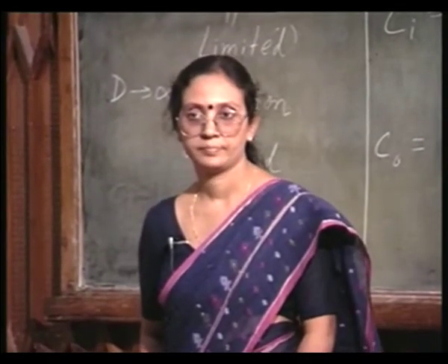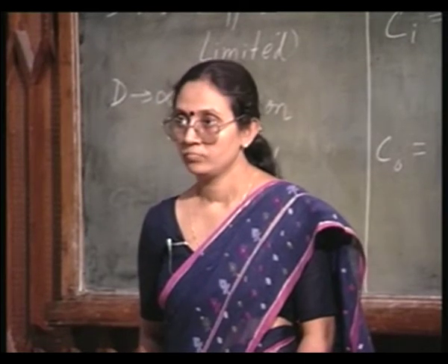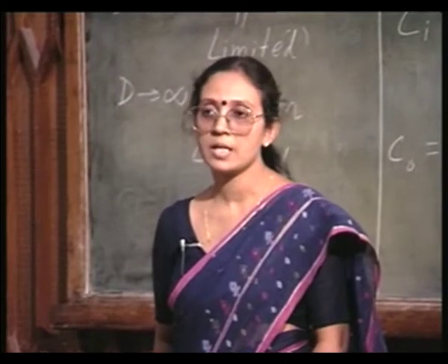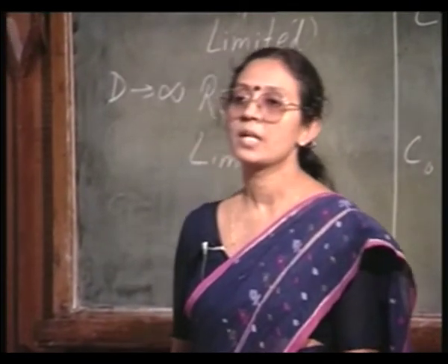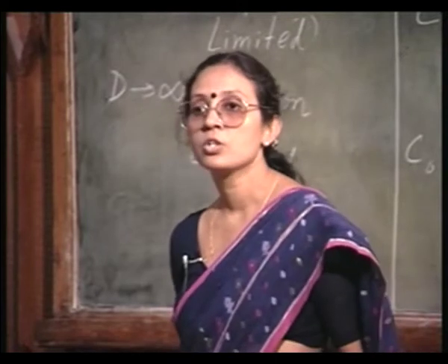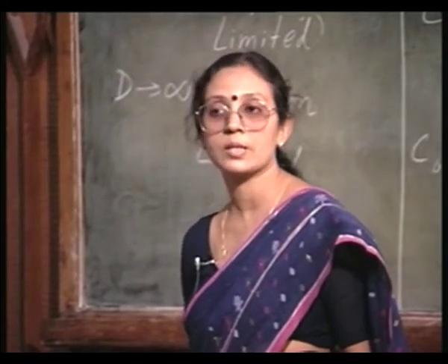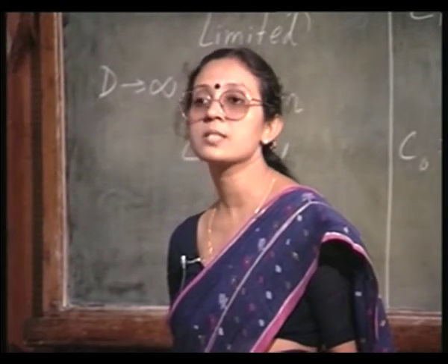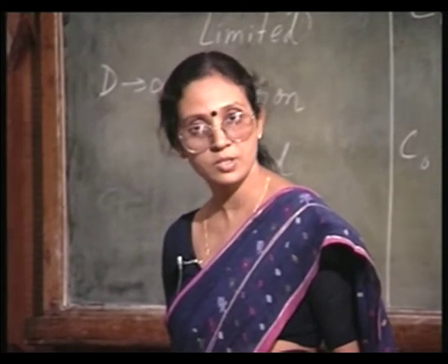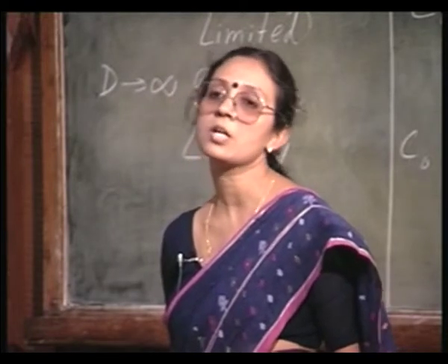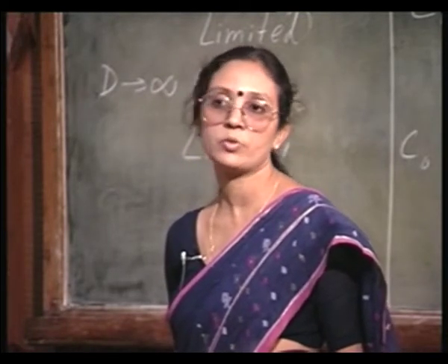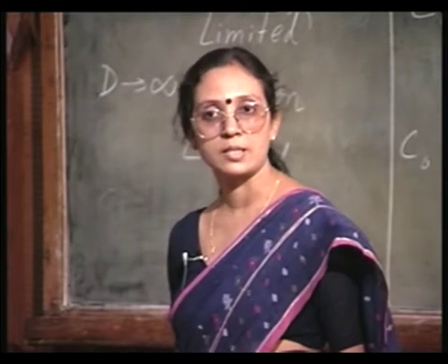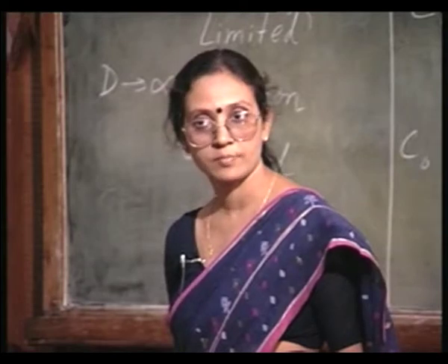Two regimes of oxidation, diffusion limited case and reaction limited case. That is, in both cases I am looking at the slowest process, that is the process where the bottleneck is. When D is tending to 0, the bottleneck is in the diffusion of the oxidizing species, that is why it is called diffusion limited. When D is tending to infinity, then diffusion is not the bottleneck, it is the reaction rate between silicon and oxidizing species.